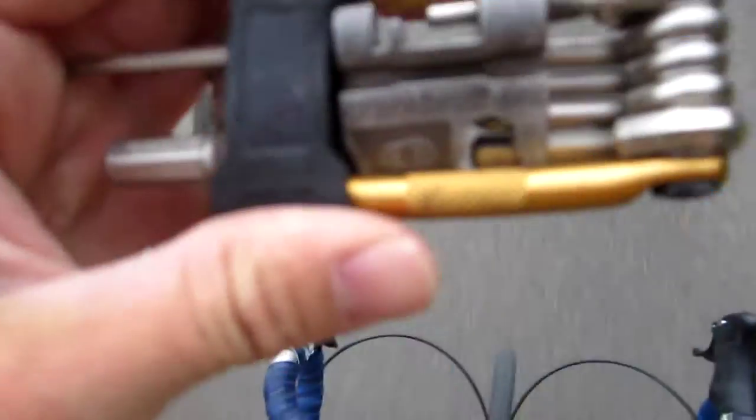Now let me just show you here all this can do. There's the logo — Crank Brothers. The product link is down below; it runs about 25 bucks, but it's well worth it considering all the tools you can do. Essentially you could just have this for a lot of fixes.